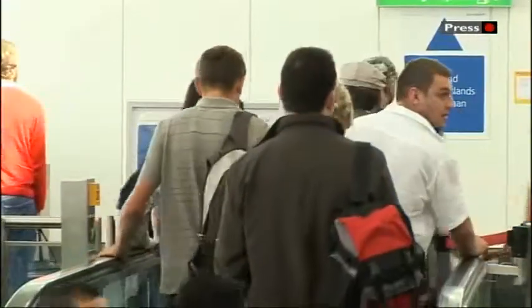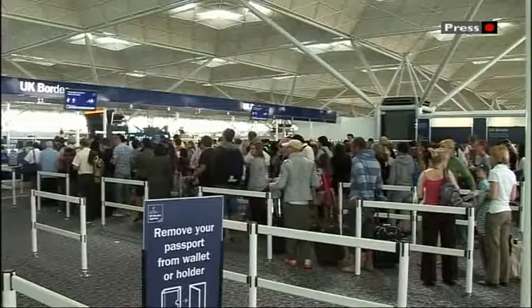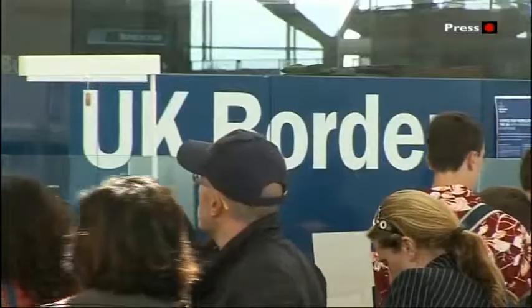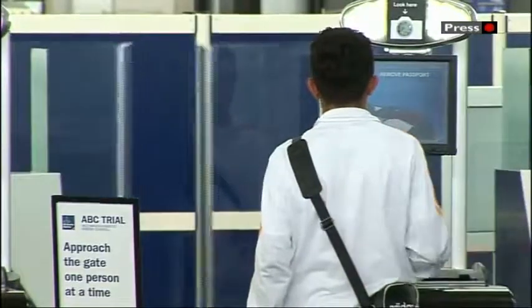Stephen works for the UK Border Agency. It's brought customs, immigration and visa services together in one organisation with one uniform. Flying to Stansted now and passport control has gone. Very clearly, it's the UK border. As UKBA, our success is protecting the border and securing the borders of the United Kingdom. So we're stopping people being smuggled in, people with fake passports, stopping people bringing in contraband. All those are measures of our success.